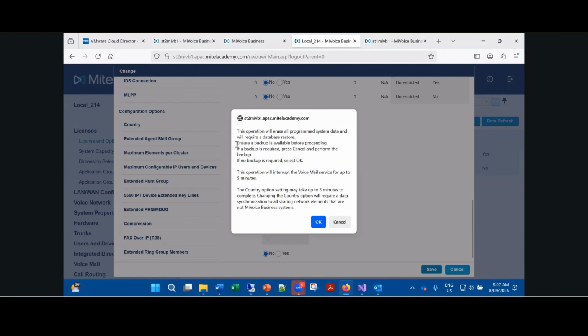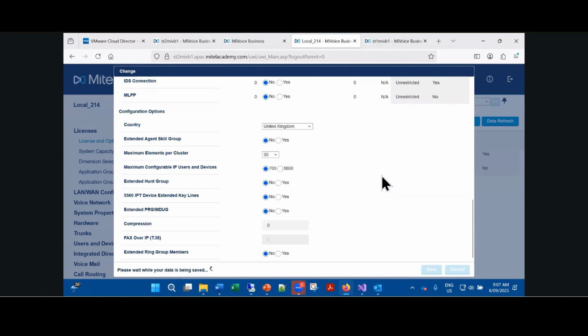So we do not need to do a backup, because we have not changed anything. The very first thing you do is change the country.